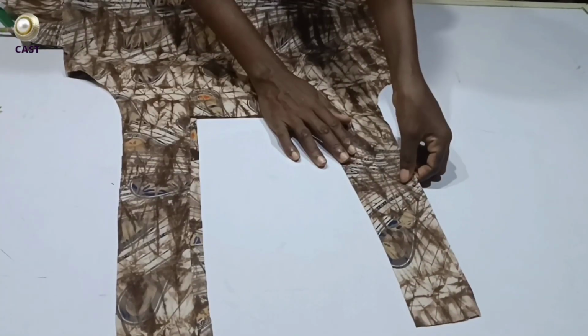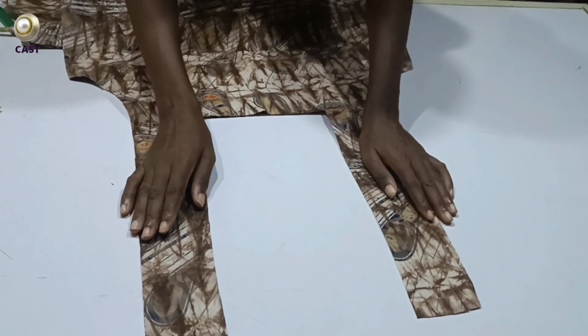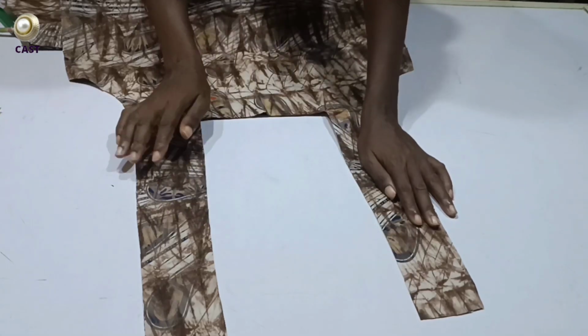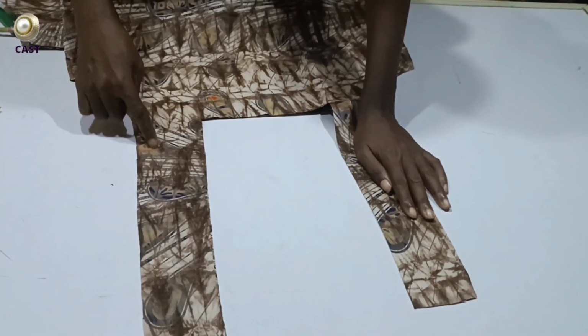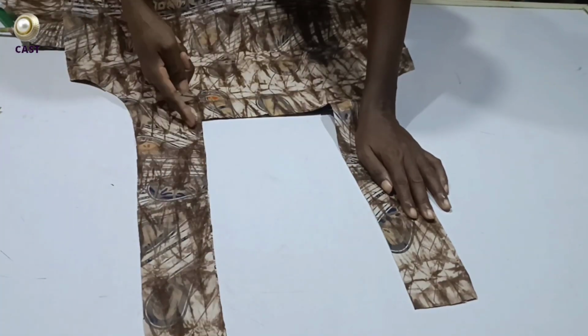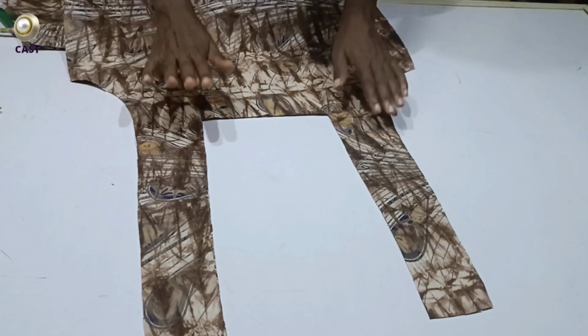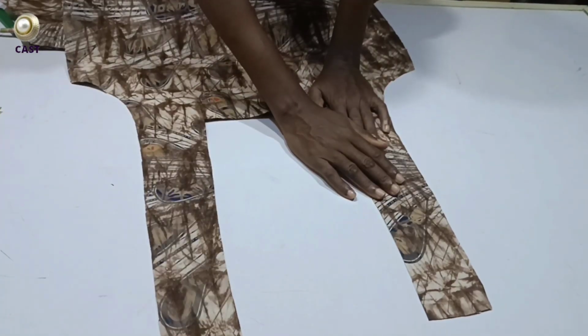I've placed it together. So now for you to join this strap, you are going to turn it totally from here. Can you see it? So you use your half inch that we added, just sew it to your armhole, to the neck area, and everything. You make sure you turn it, because you must use the facing to turn your strap.